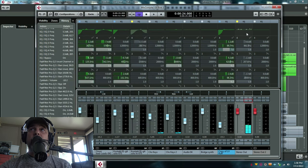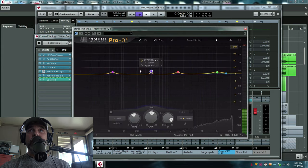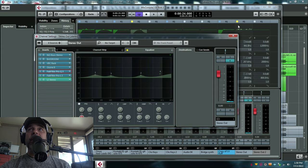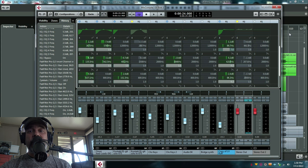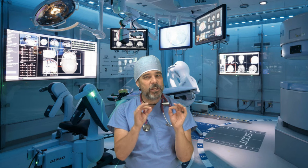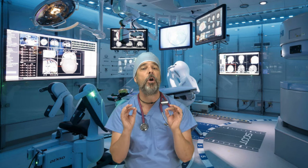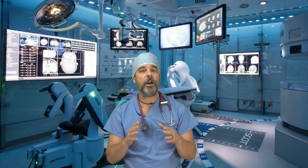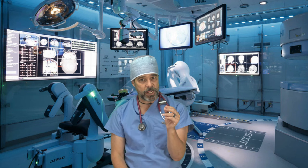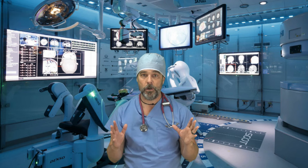So, remember, when EQing on your master bus, it should look a lot more like something like this than something like that. A good rule of thumb is this. If you're making tiny EQ adjustments on your master bus, you've detailed your individual and group tracks properly, and your mix will be much clearer and punchier in the end. In most cases, with everything on your master bus, less is way more.